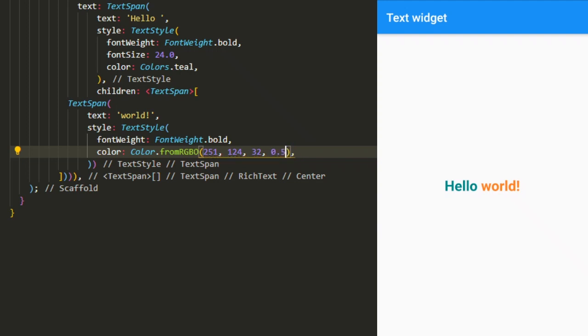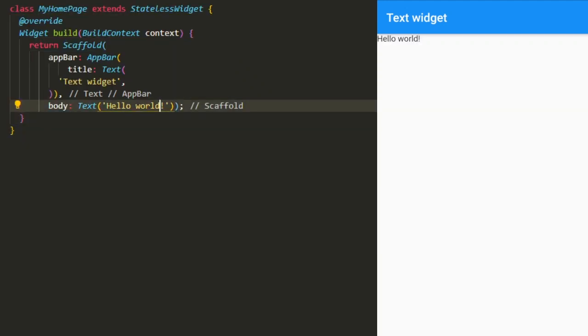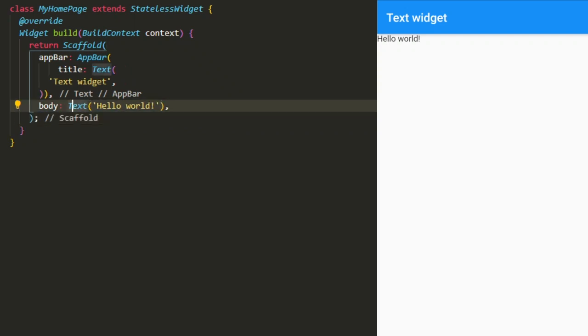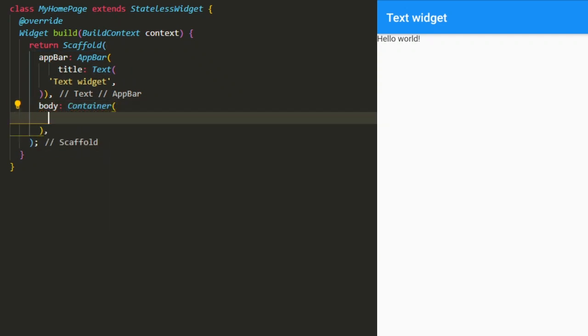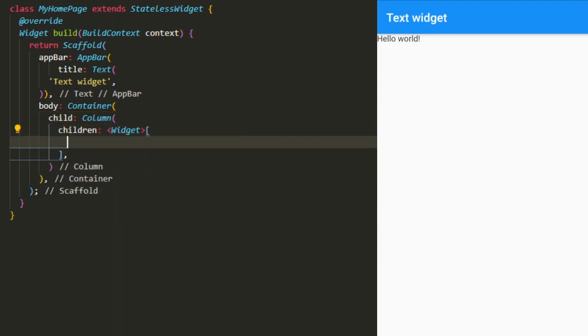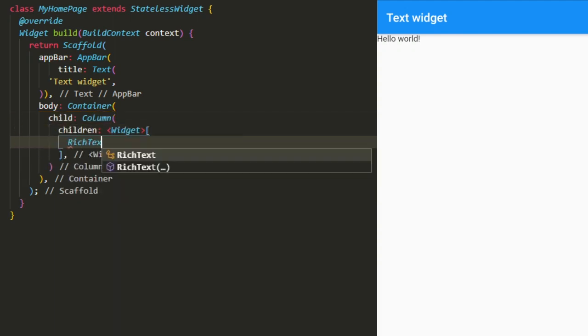So now we saw how to move and stylize our text widget. But what if we want to have more text, different density of text, maybe let's say an article in our app? We will need help from other widgets. And you will see quite a lot of new faces, but don't worry, we will talk more about them in upcoming videos. Let's just see how we can make an article in our app. Column and container widgets give us more control over position of our text.